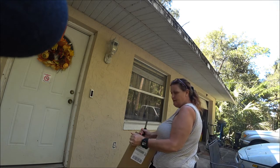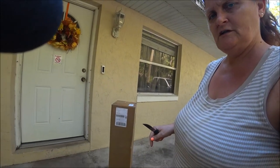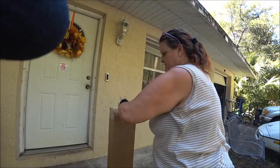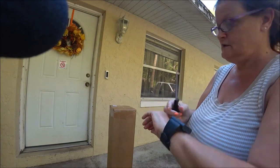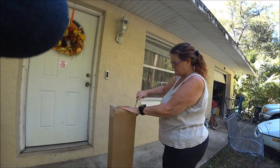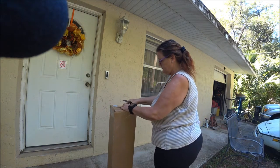Okay, so hopefully you can see me. This camera is a little crooked, I'm sorry. Don't know why, but it is. Alright, so you don't see my label. Okay, so we're going to open this up. Might as well do it standing up because it's just awkward.